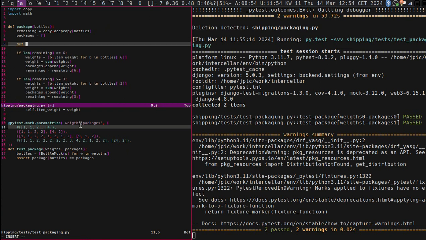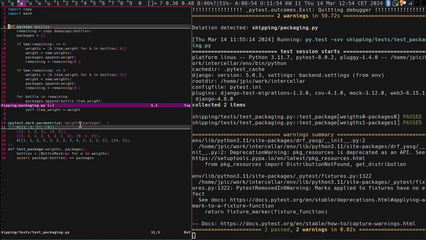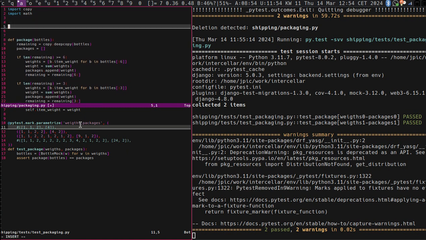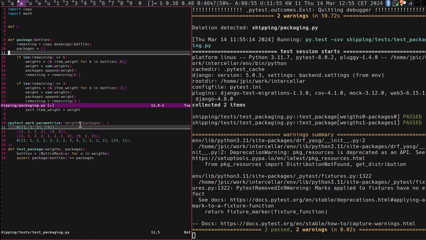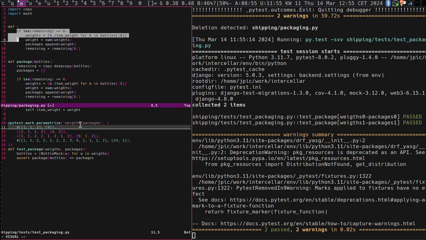So, inner function, outer function. Well, there's nothing else in this module, so let's go with an outer function. And so the parameters are going to be, I don't know the name of the function yet. I know that's gonna be the code. I know the 6 is going to be a variable. What are we gonna call it? We need to name things properly. That's half of the work.